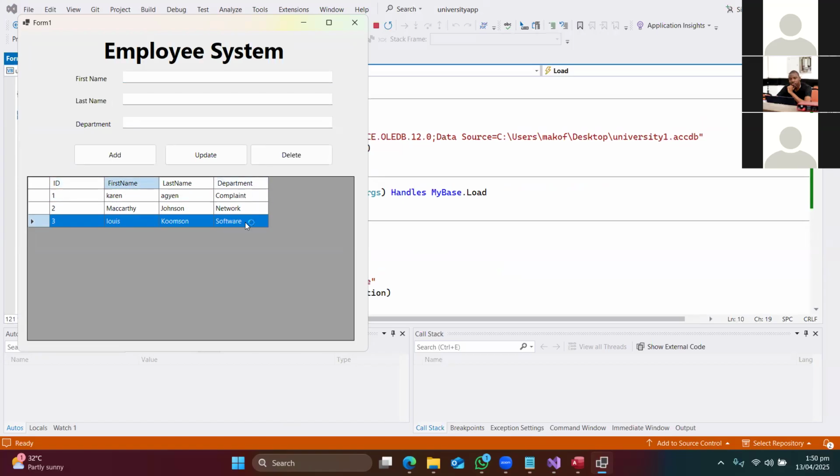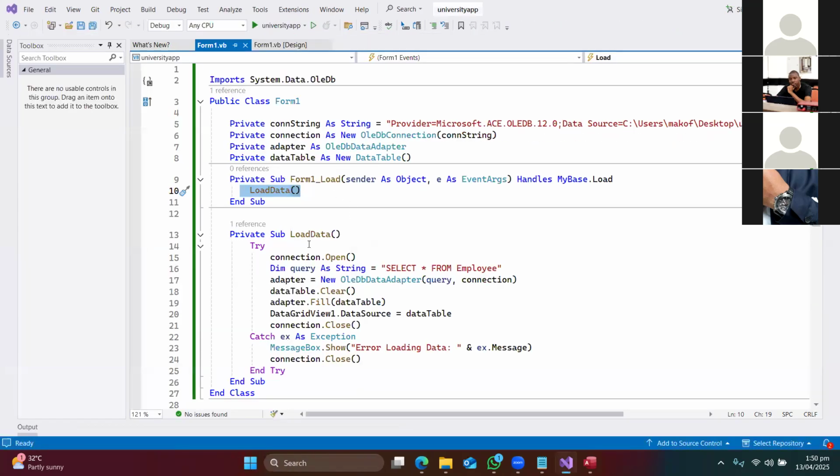All the data is being picked and showcased. Perfect. So now I can load data into my viewing area.